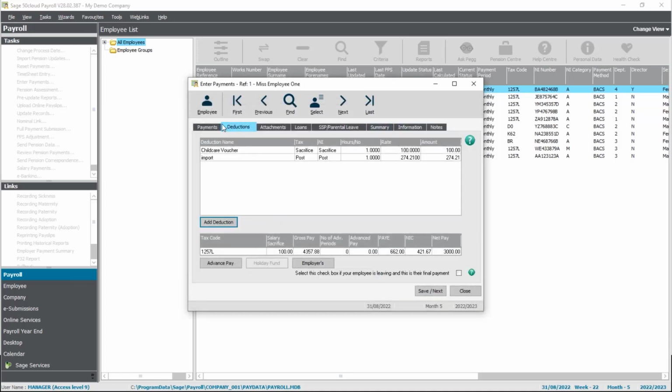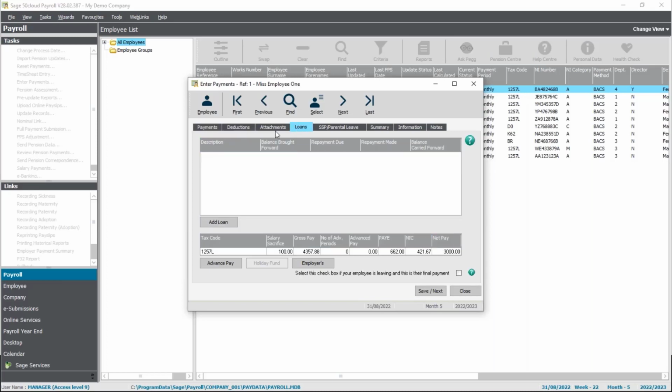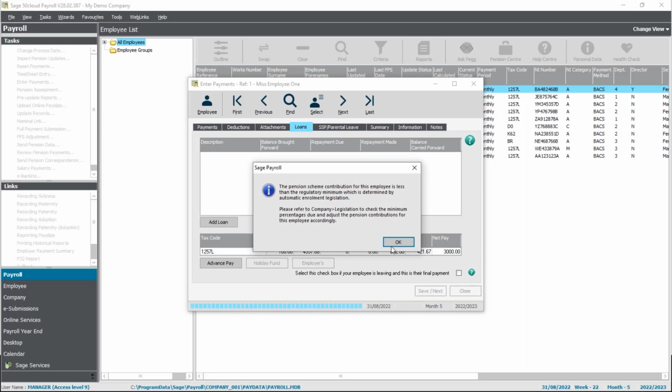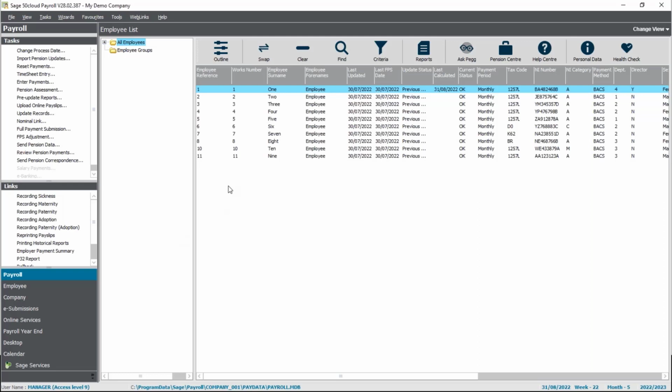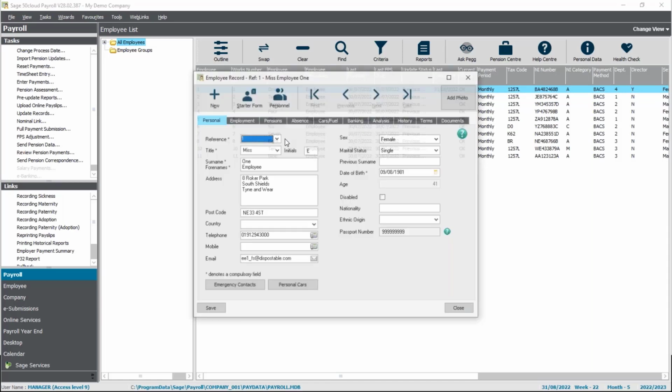They will appear as a negative payment on the payslip, which again I will briefly show you once we've assigned everything we need to. And again, you'll see that salary sacrifice in the summary line at the bottom, which happens on all 4 of the first tabs. You have an additional column for salary sacrifice amount. And that is our employees' payments and deductions assigned to them through Enter Payments. There are 2 other ways, as I mentioned, so let's quickly look at those.